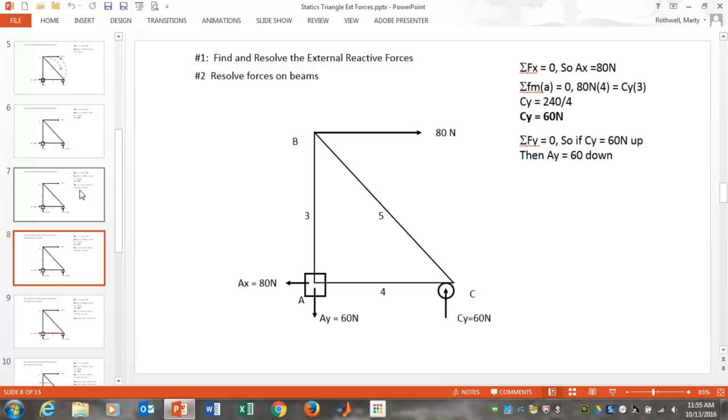Again, going to A of x, that's pretty easy. I have a horizontal force, A of x, 80 newtons. The only thing opposing that would be the beam AC. So AC has to equal 80 newtons. AC is in tension. That means the beam is pulling to the right at A, and if it's pulling on one side, it's pulling on the other. So at C, it's pulling to the left.